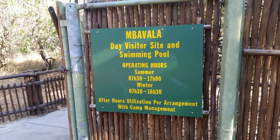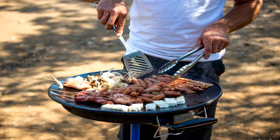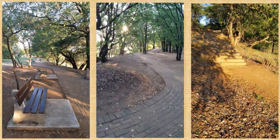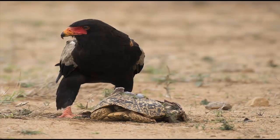Letaba also offers the Humbavala Day Visitors Centre, a separate picnicking area with lots of shelters, tables and seating for small and large groups to braai. Squirtles can be rented and there is also a beautiful swimming pool to cool off in. Letaba has a long walkway that starts at the restaurant and overlooks the river. It is one of the best camp river walks in the park, offering benches to sit on under shade trees and providing lots of good opportunities for game viewing. Walkers can also follow the path downwards to meet the perimeter fence pathway, which offers an even better vantage point to view animals hunting and feeding on the river sandbanks.